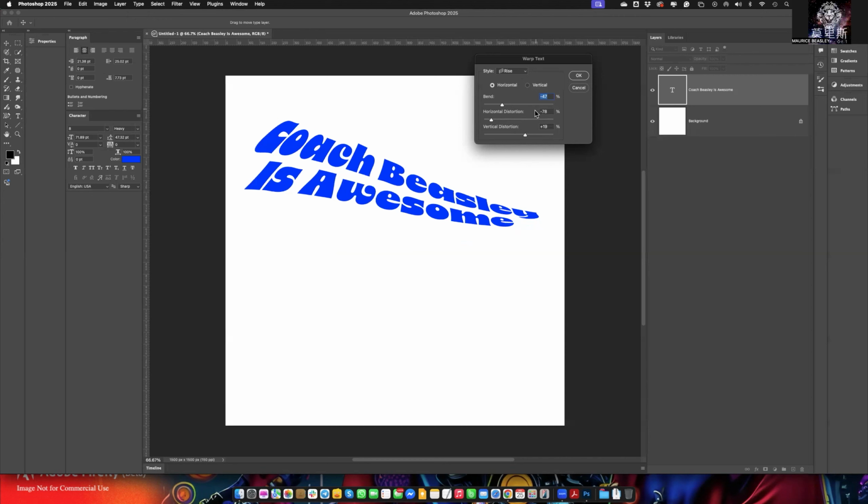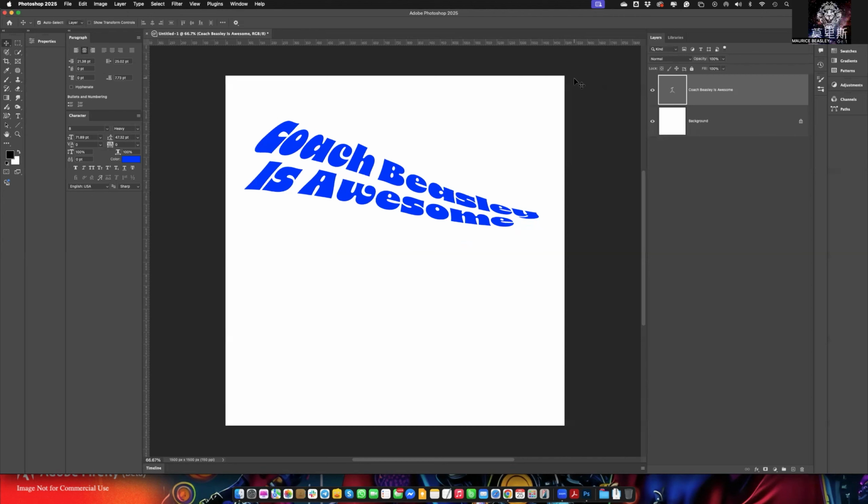All right, when you get something that you like, you hit OK, and then what you're going to see anytime that you warp the text, the only thing that you're really going to notice besides the effect that happens is in the layers palette, the thumbnail that represents that type layer, the letter T will be slanted and it'll have a little line underneath it, a little curved line. If you go back to your type tool and look in your options bar, it's the same icon for the warp text that's sitting up there. That's just letting you know that you've warped the text.